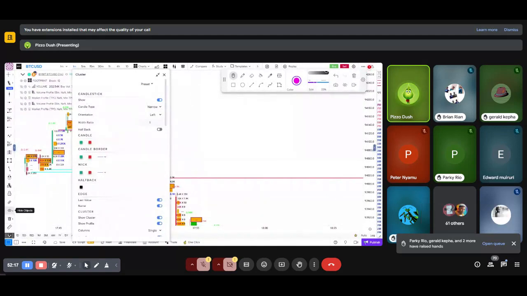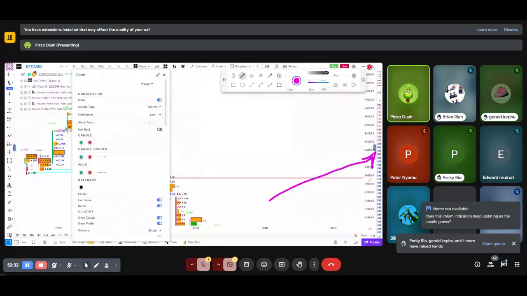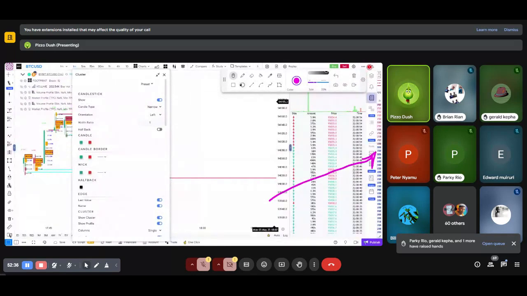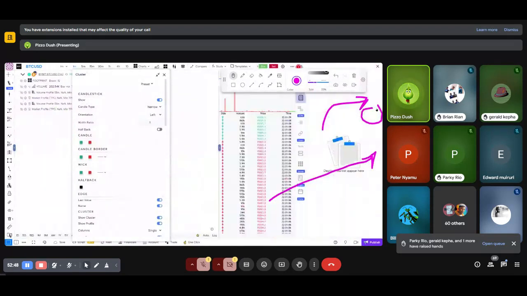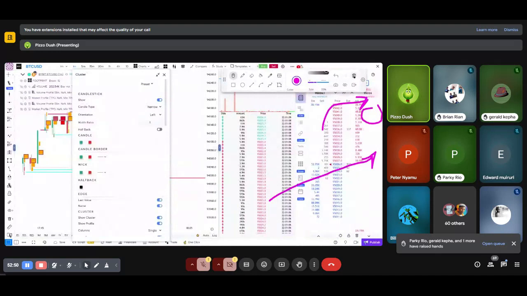How do you know the correct time to exit? So we are going to cover that when we get to unfinished business or unfinished auction. How do you connect the footprint charts, order book, and candlestick on the same screen? So the order book and depth of market, you see that point there. You can see that zone. If you click it like this, you'll get the depth of the market, written DOM, and the order book, which is drawn like a book there. So you can just click on them, they will come up at the same time. Yeah, you can see DOM and order book at the same time.